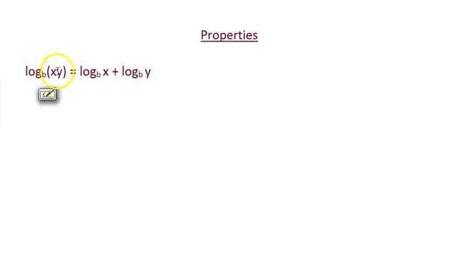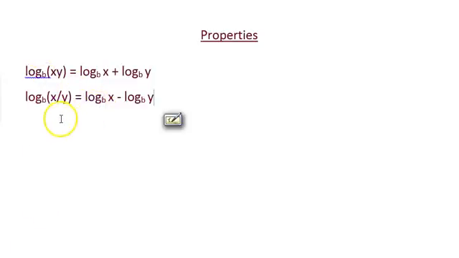So we start out with a multiplication of x and y over here, but you can expand it and separate it. Both of them would have a base b, but you could separate it as the log base b of x plus the log base b of y. So that is multiplication expanding to addition. You can also go backwards. If you have something that looks like this, you can write it like this, which we do occasionally when we're solving equations. So that's helpful to know.